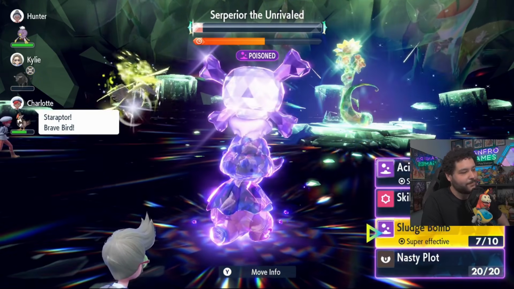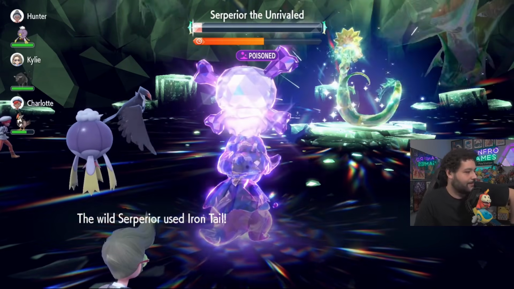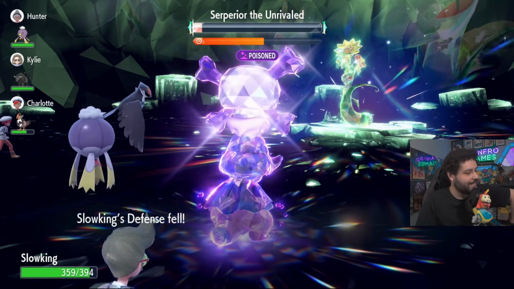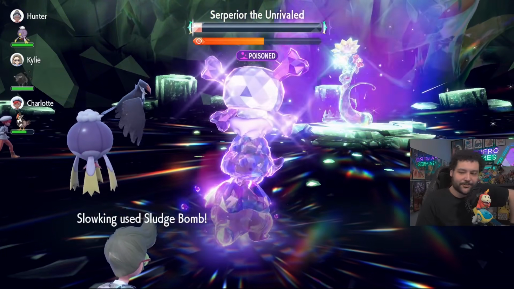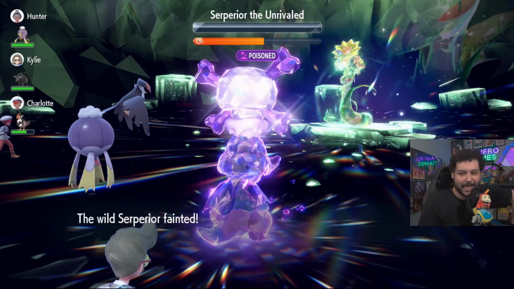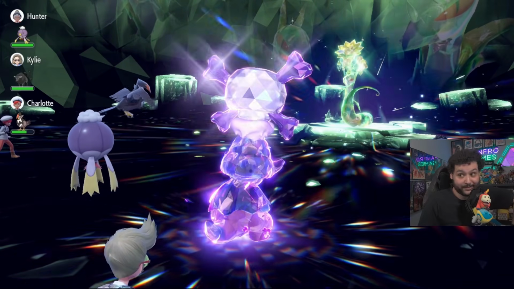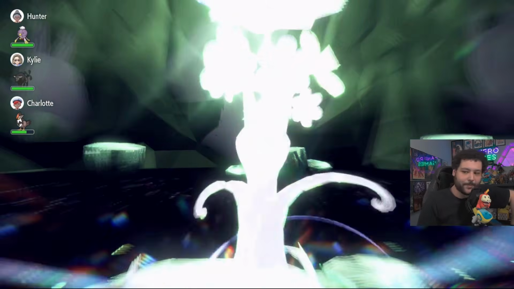Also, notice the raid timer. We are still over 50% on the raid timer. Really had no big threats of dying, which is really great. The worst thing that happens to you is he just drops your defense every single time with Iron Tail after he removes Contrary from you. But that's going to be a really low chance of happening. So if you just build your Pokemon right, you'll be good to go.